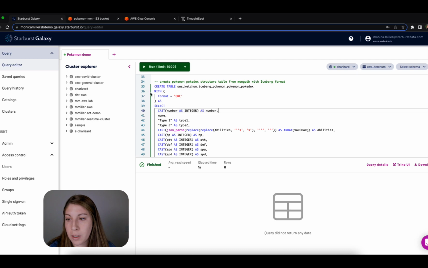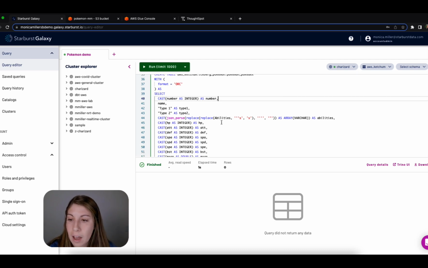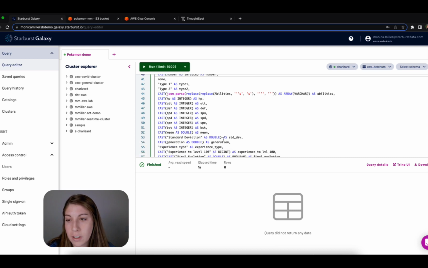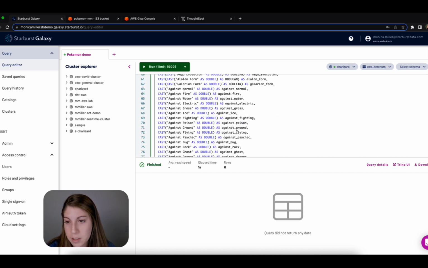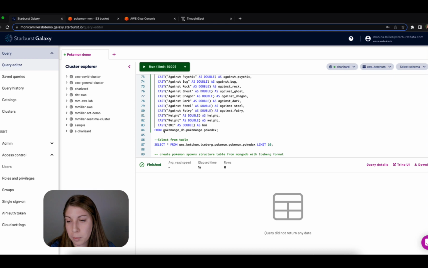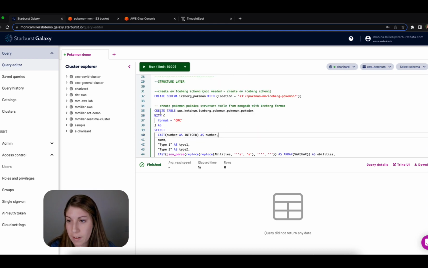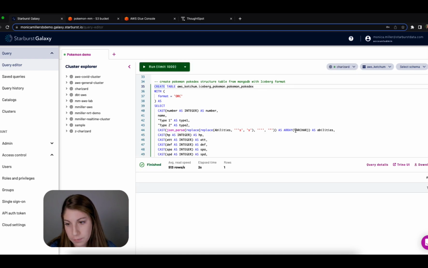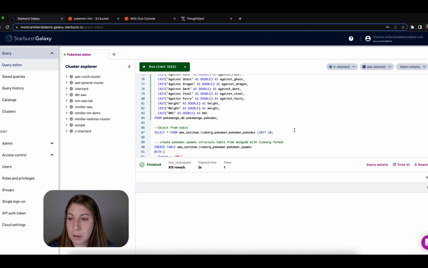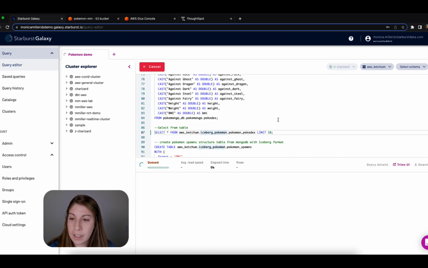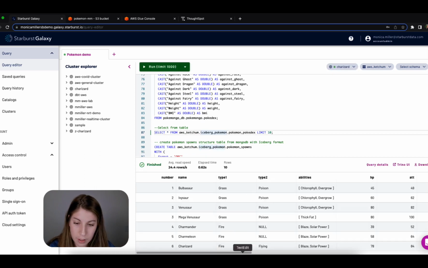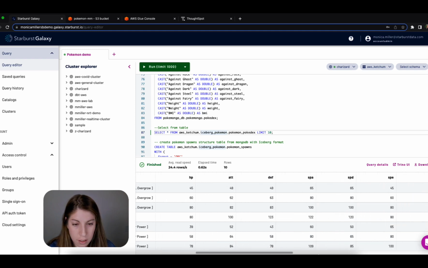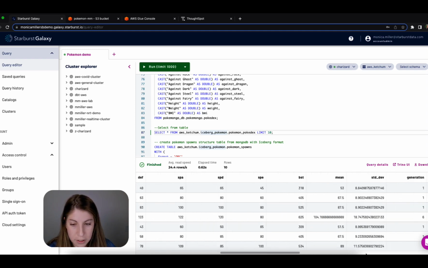format. You can see that we're making it into an ORC file and that we are casting all of the values as the correct data types. And if you go down here, you can see we are pulling from the MongoDB catalog. So let's run that table. There you have it. And the next thing we want to do is validate that table. Yep, looks good to us. We have all of the ability information.